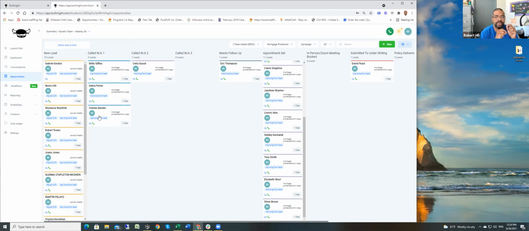There's not any particular triggers that are in place for call 1, 2, or 3. So the goal is, if you call them, they're going to continue to get text messages and emails. They're going to continue to get communications. But we will be able to know how many times you've called, if they're really interested, or not interested.